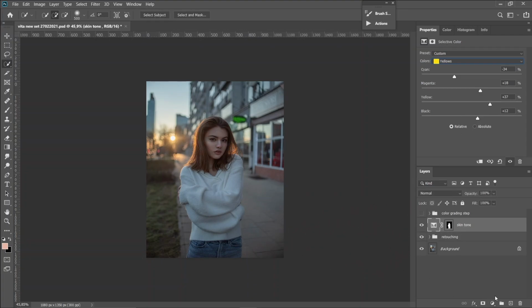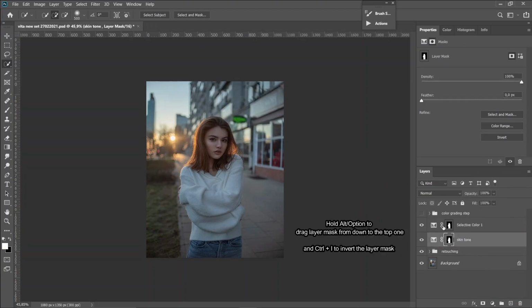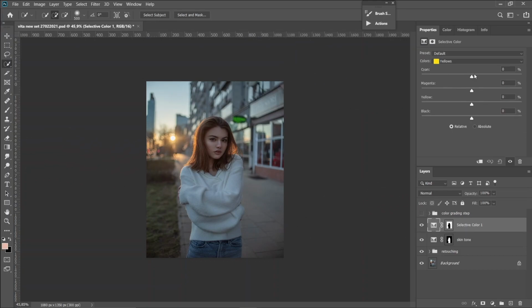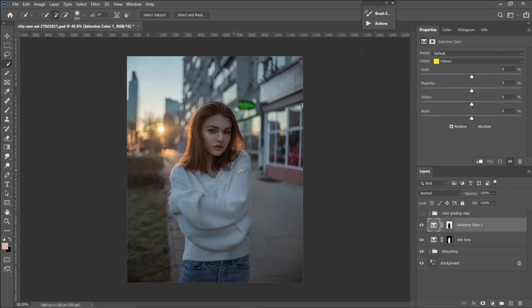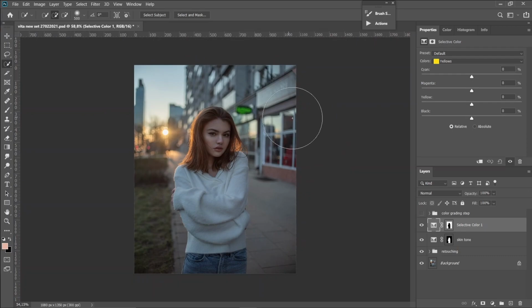Cool. Alright, now we're going to be working on the background color. The first thing that I will do is look at the image and see in the raw file what colors are already represented. As you can see in this shot, we have some yellow, green, gray and red over here. So of course I'll be working on those channels. So let's start with the yellow one. Add some red right here.